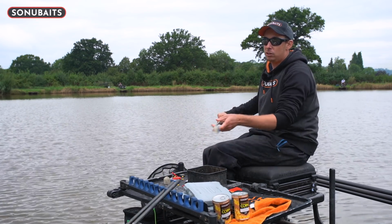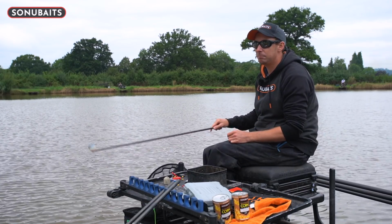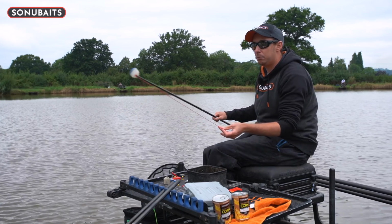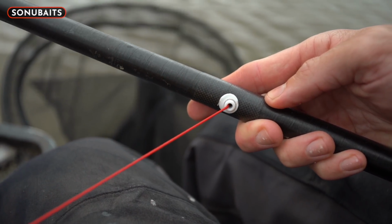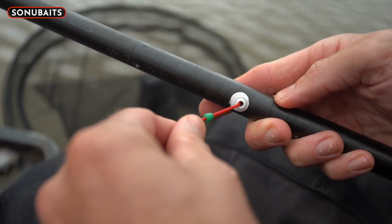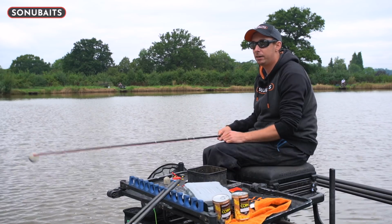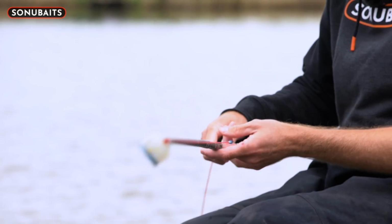Same again, I've got a slightly bigger cat pot. I've got the medium one on because I'm expecting to feed a bit more bait down the edge. And this time I've got an 11 hollow elastic. I prefer a hollow elastic just in case I hook bigger fish, and it's more likely down the edge, and that's going to let me control a bigger fish. If it's an 8-10 pound fish down the edge, that'd be nice for that.